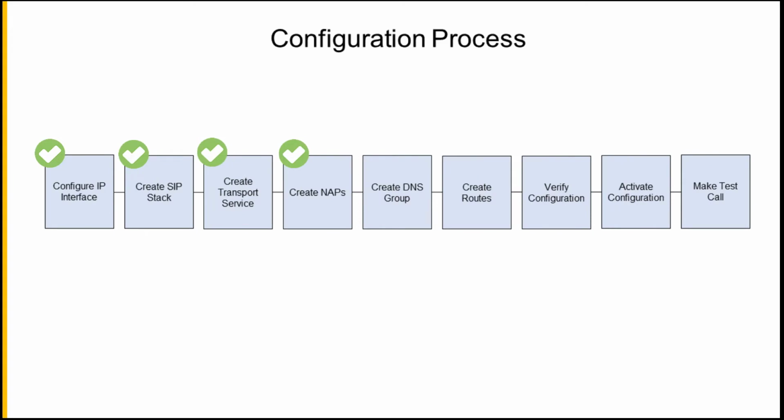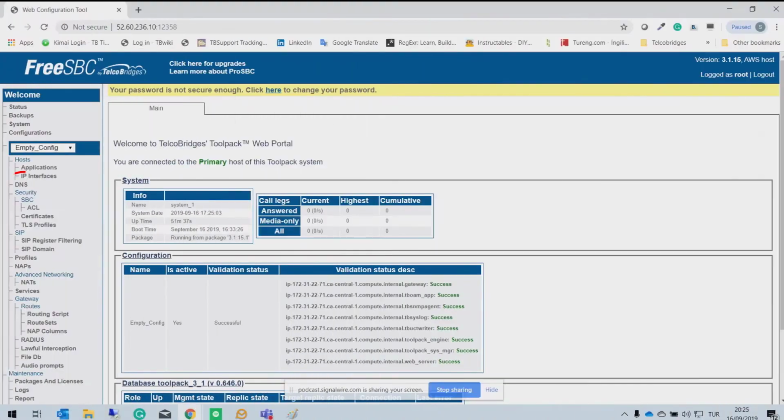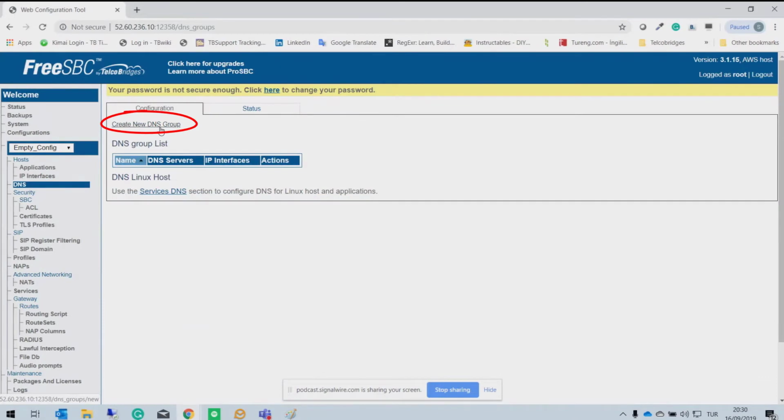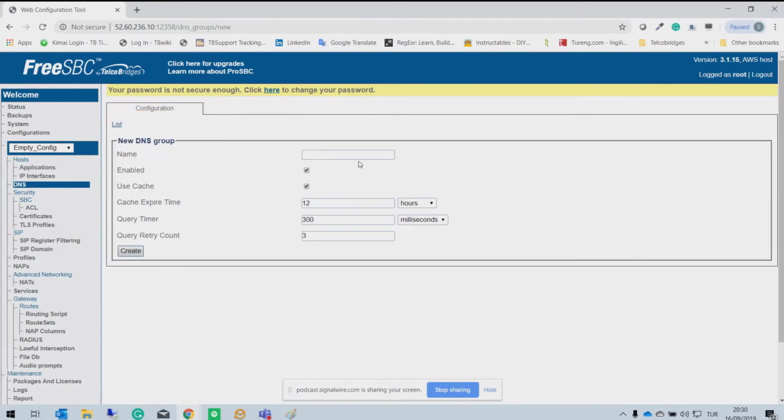In this phase of the process, a DNS group with a DNS server is created to support the FQDN that is used by the previously created NAP. To create a DNS group, click DNS. Click Create New DNS Group. Enter a name for the DNS group.